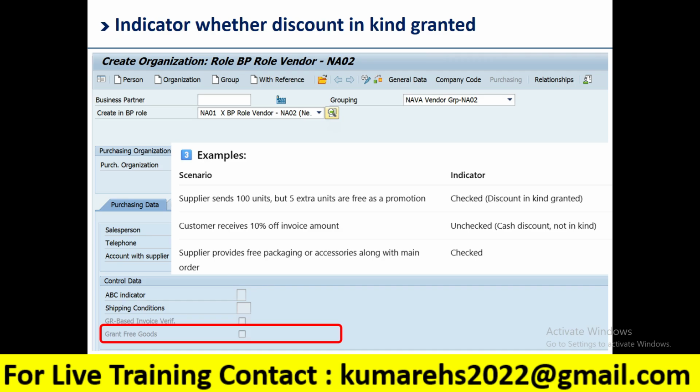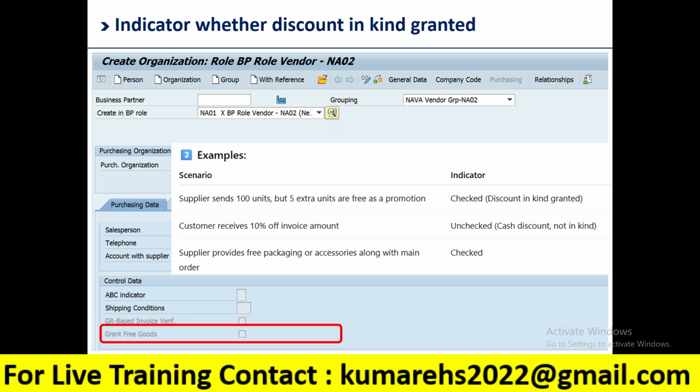The important tip: always verify with your finance or accounting policy whether a transaction qualifies as a discount in kind before checking the indicator, because it has both inventory and tax implications. So sometimes you can receive a product.